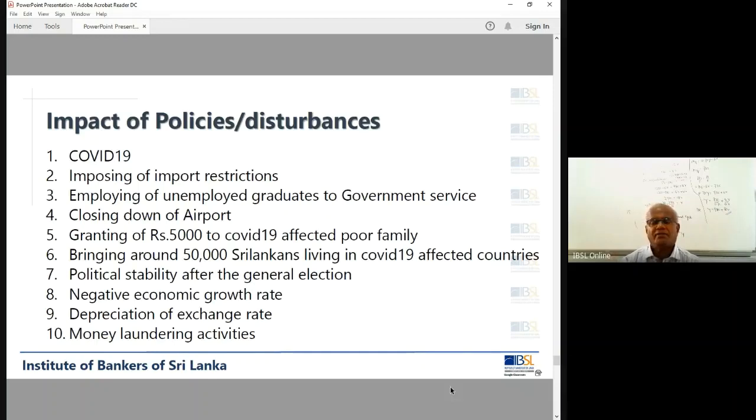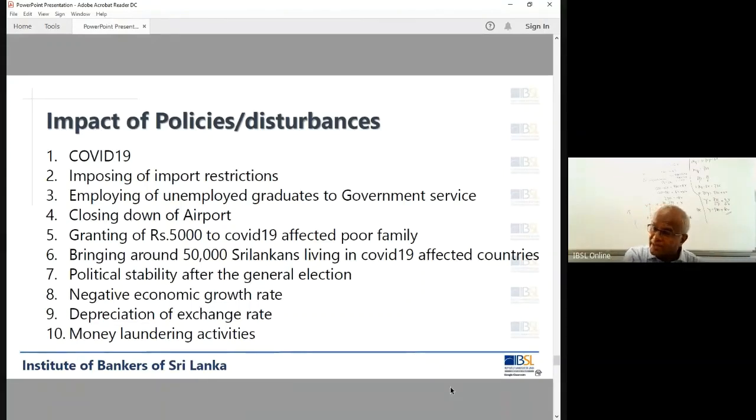So the closing down of airports, then what happens to this area? It's like a very small England. Lots of tourism-related activities were there before COVID. Now, if you go there, the investors, shops are closed down, no economic activities, only good weather. The weather is there, but the real activities have come down.